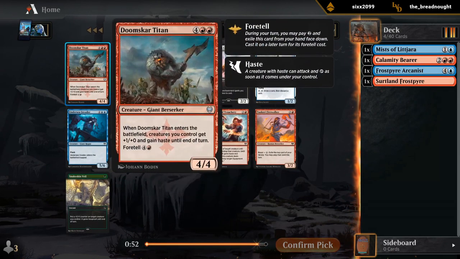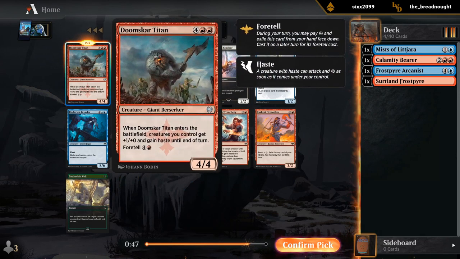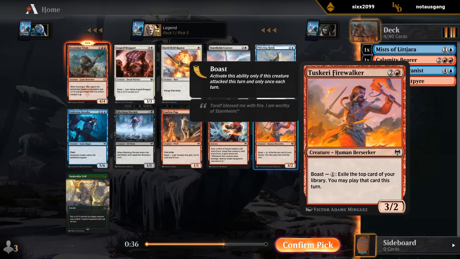Alright, pretty happy with Doomscar Titan, which is a giant. Also has Foretell, can beat down pretty hard. This is definitely at its best in a more aggressive build of giants, whereas the Arcanist is going to be a bit better in the more controlling builds. There's also Firewalker as a decent creature at 3.